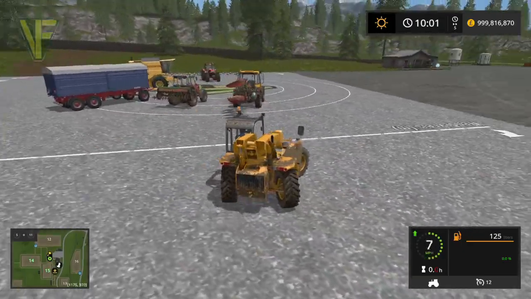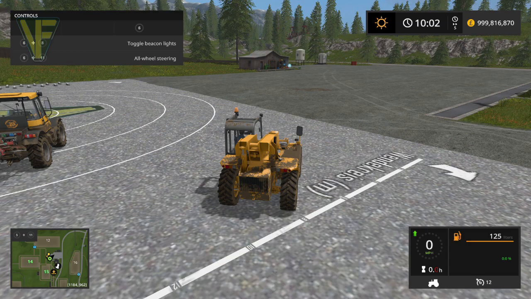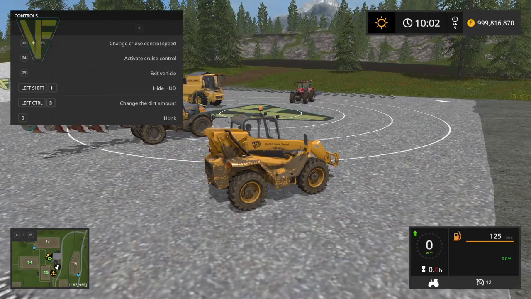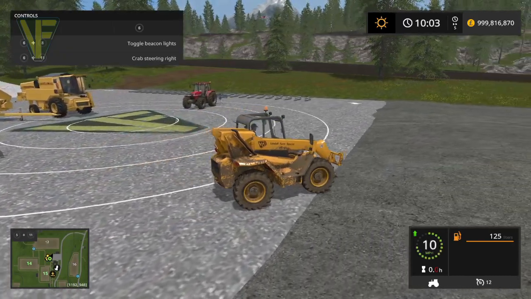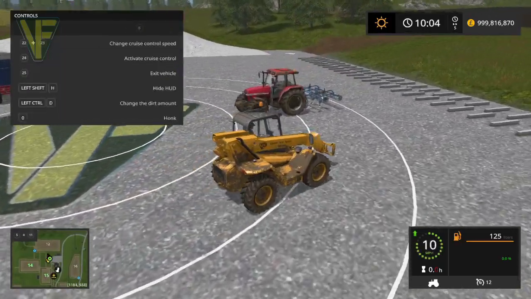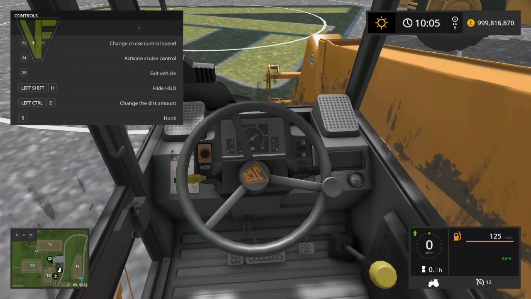Has four-wheel steer. I believe it also has, yeah, different types of steering. So, there we go. Front-wheel steer. And also crab steer left, crab steer right, and back to all-wheel steering. That is, wow, superb, really awesome. And again, in the cab, massive attention to detail.